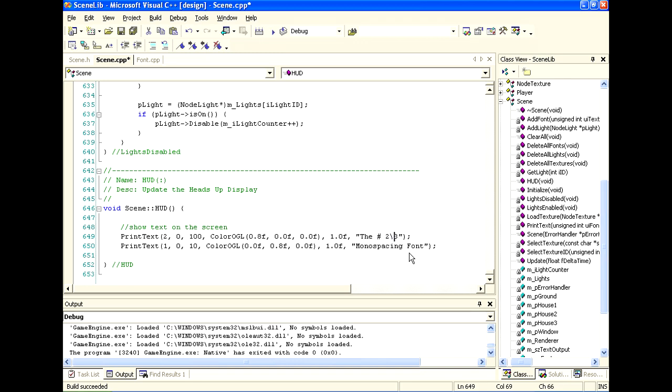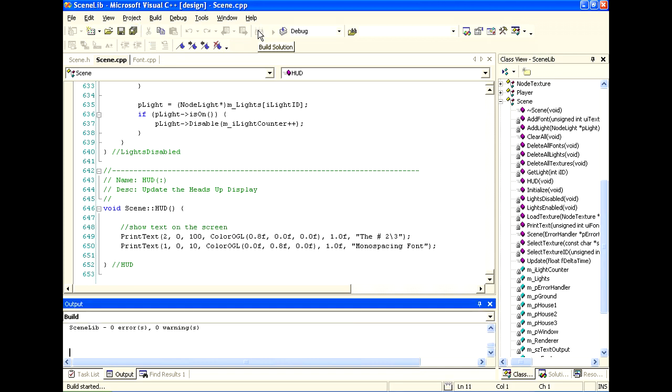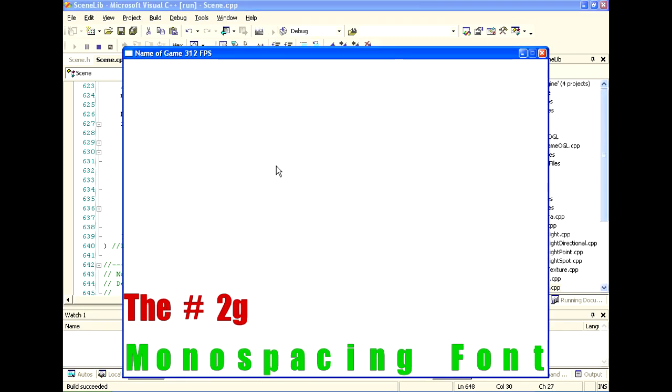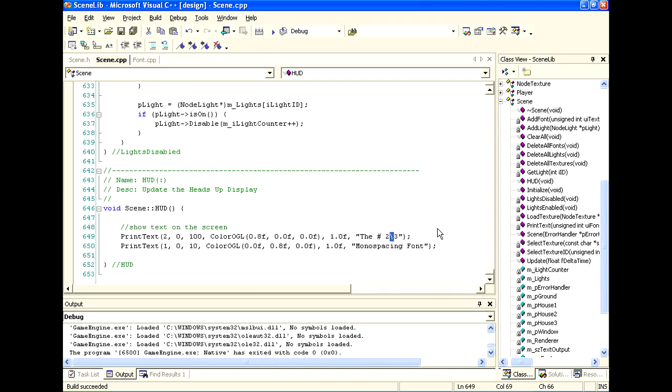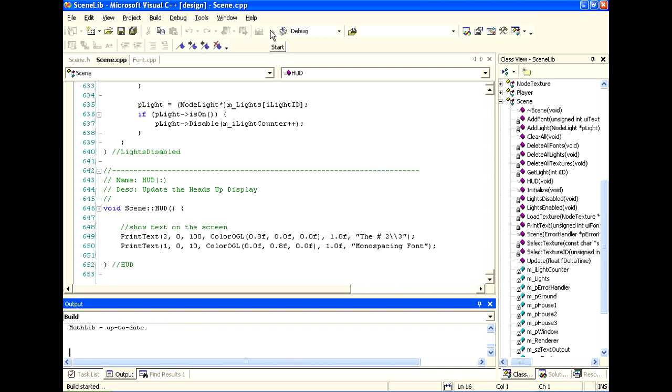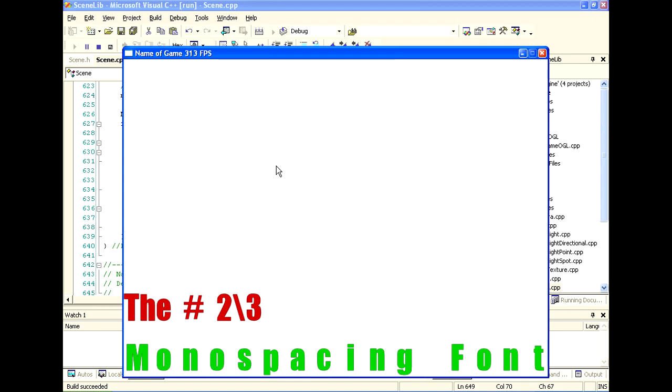However, if I change this to this division sign and try to render the exact same piece of text, you see the following. The /3 turned into a G. Well, why is that? The slash here is a special character inside C++, so you can't display it directly inside quotation marks. If you want to use this slash, you need to represent it as a double slash. Now, when we go and run this, you see the slash actually shows up on the screen correctly.